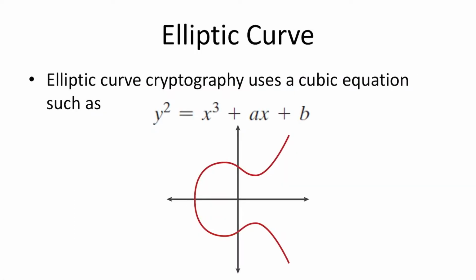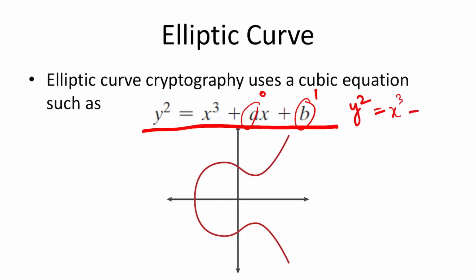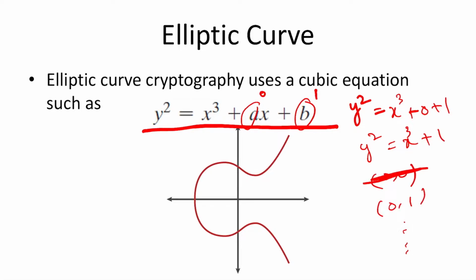Let's talk about the elliptic curve. The elliptic curve cryptography uses a cubic equation such as y squared is equal to x cubed plus ax plus b. Now, depending upon what values we have for the constants a and b, we will have different equations. Let's say we have a is equal to 0 and b is equal to 1. The resulting equation would be x cubed plus 0 plus 1, or x cubed plus 1. Now, if we calculate the resulting points by choosing different values of x, which will then ultimately give us different values of y, we will have different points that we can plot. So again, by plugging in values of x, we will have certain values of y, and then if we plot them, we will get a shape such as this.